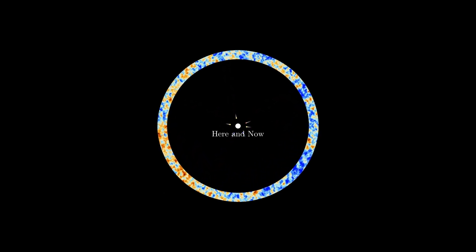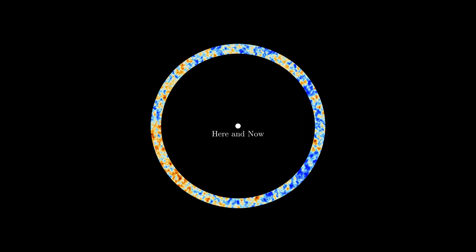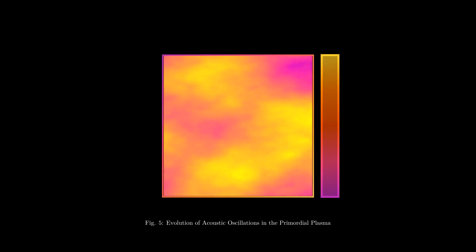While the plasma in the early universe was nearly homogenous, small departures from the mean density induced pressure and gravitational potential gradients that drove acoustic oscillations within the plasma. We can see these dynamics at play in this simulation, where more yellow spots represent slight over-densities in the plasma, and more purple spots represent slight under-densities. The fluctuations over time are driven by the gravitational and pressure gradients generated by such over- and under-densities.